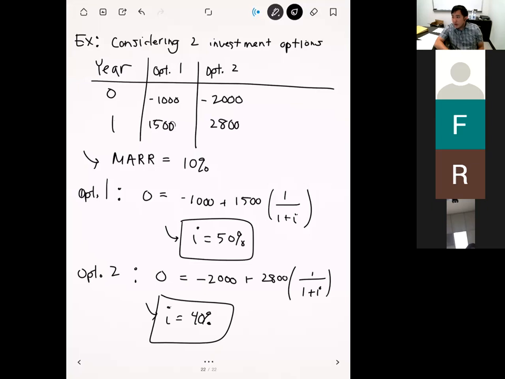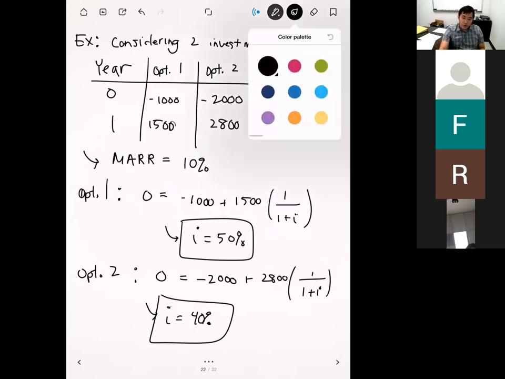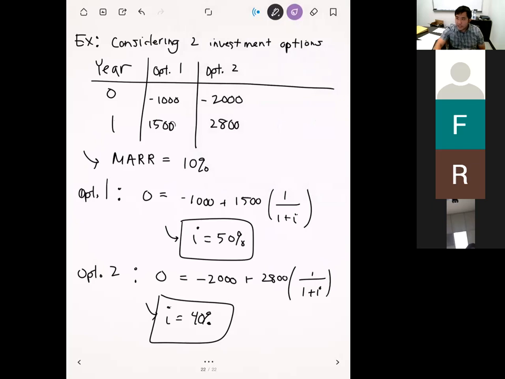From these numbers, you would think that option 1 is the better one to do because you get a higher rate of return, so your money multiplies more in option 1 than in option 2. But what I'll show you next week, on next time on Dragon Ball Z, is that actually option 2 is the one that you're going to want in this case. It's a bit of a cliffhanger, I know, but hopefully that curiosity gets you going over the weekend, and then we'll talk about it on Tuesday.